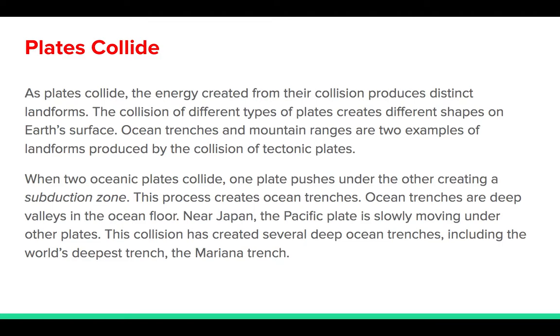When two oceanic plates collide, one plate pushes under the other, creating a subduction zone. This process creates ocean trenches. Ocean trenches are deep valleys in the ocean floor. Near Japan, the Pacific Plate is slowly moving under other plates. This collision has created several deep ocean trenches, including the world's deepest trench, the Mariana Trench.